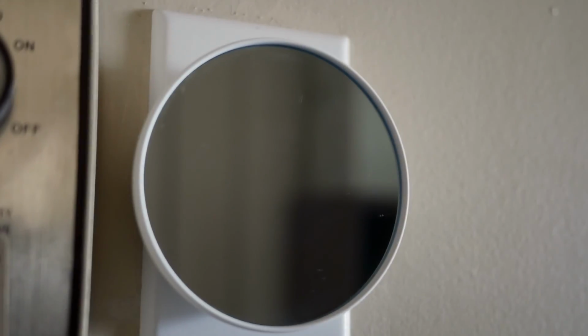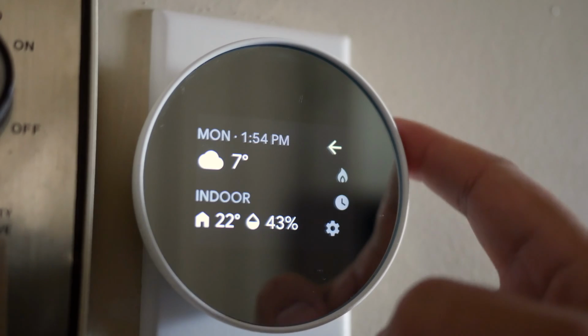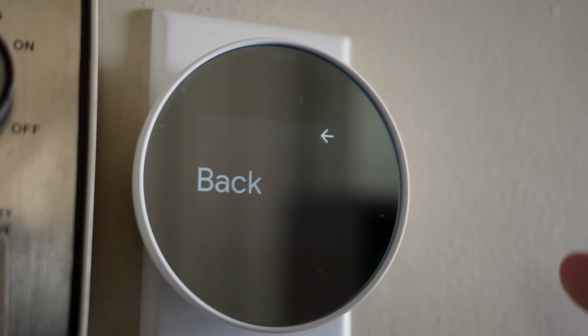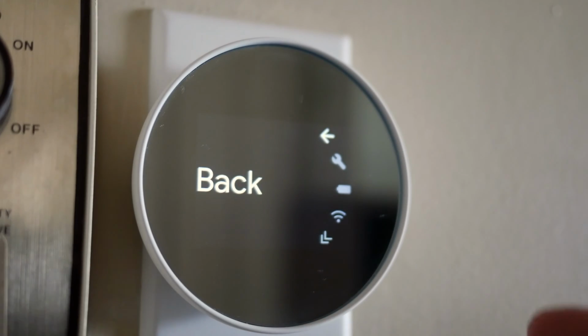So I just installed the Nest Power Connector, so it should have presence sensing now, and let's go test it out. Oh, it definitely works now. And we're not seeing a note anymore, so let's go check it out. Yeah, definitely no exclamation marks or warnings. Everything is all good.